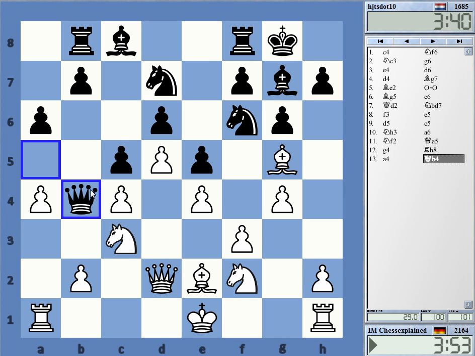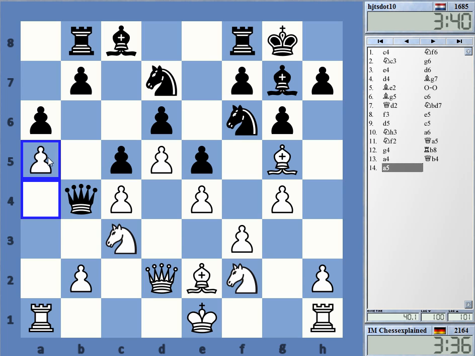Yeah, the problem is the queen does not have many squares and can easily get trapped. A5, for example, is already quite serious. Let's do this. Threatening rook a4, bishop d1, trapping the queen. For example, after b6, this will happen.